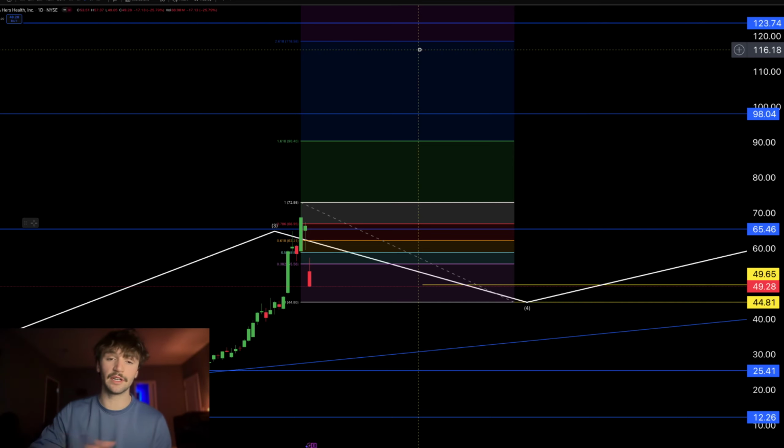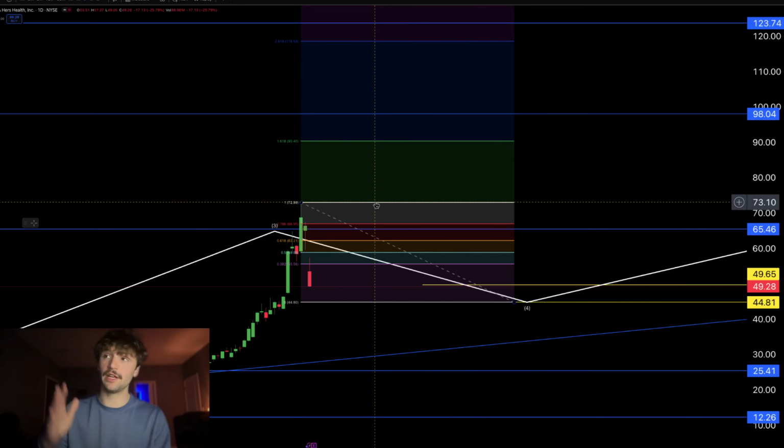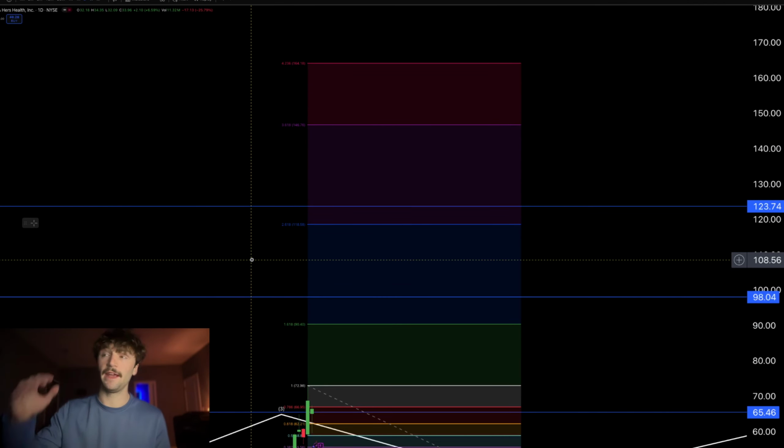Then we can also target that 2618 at $118.58. Now, this isn't something that's going to come on earnings day, but if they were to beat on earnings, these are some good targets that you can eye for a turnaround. So once you break your standard here, that's where you draw from the top high to the low.